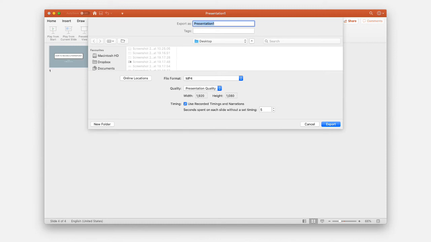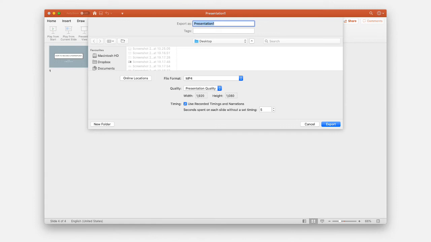Quality: you don't need to export it at presentation quality. That's only if you're taking it to a conference, say, and you're not going to be there, so you want to have the PowerPoint in your absence. But on most computers, this Mac that I'm using, for example, the width is 1440, so that's way too big for this Mac. You can take the quality down, certainly, and not really lose anything.